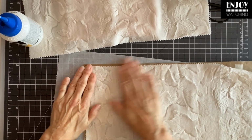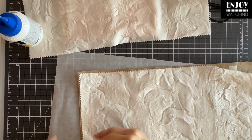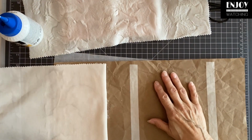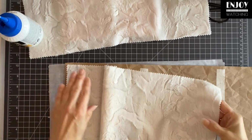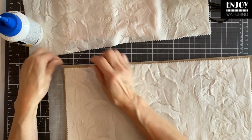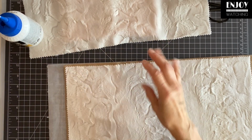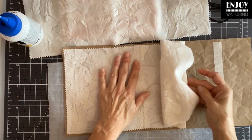And this will be under heavy books, so it will flatten out. But that's the idea. And if I think there's too much brown there in regards to here, I can always trim it a bit later. This is the idea how I'm going to put some glue here and go on.